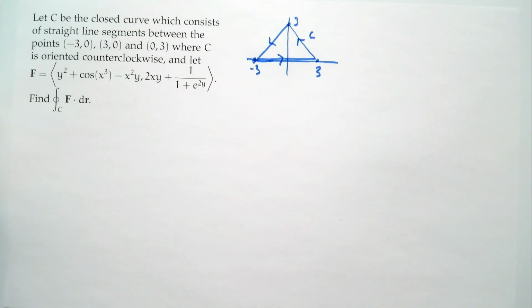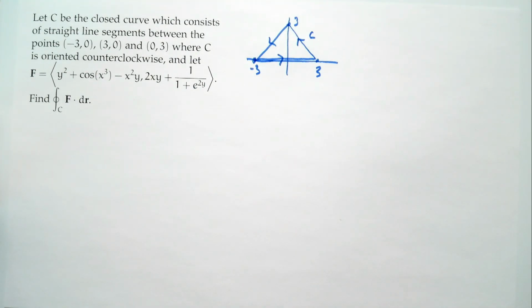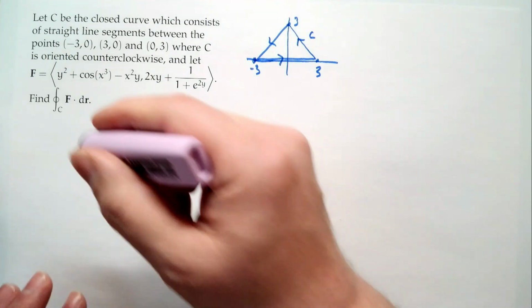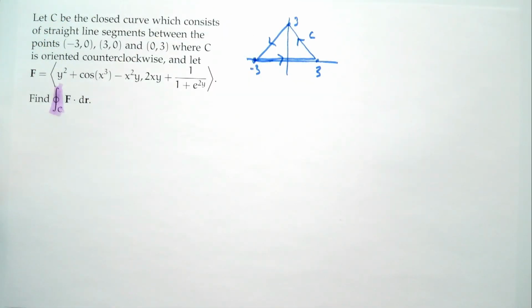Well, for Green's theorem, the key to look for is you need to be in the plane, which we are. We're in the plane. And the other thing to look for is this. Now, that is referring to what? It's saying it's an integral on a closed curve. In other words, I'm going to start and stop at the same point. So when you see these two ideas, an integral on a closed curve, and you're in the plane, you think, aha, this is probably a good time to pull out Green's theorem.